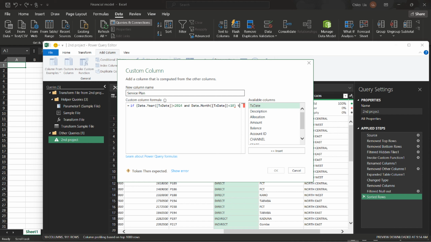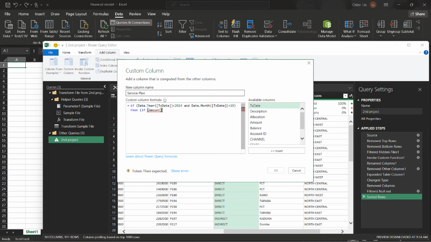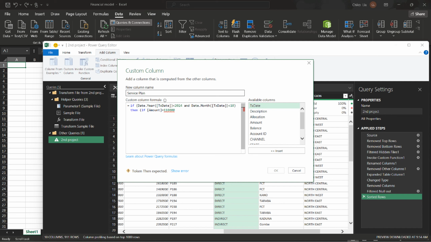So if our tx date is anything less than September 2024, we'll now put another if: amount is equal to, we'll start with non-recurrent, so 110, which is what we have here, then unlimited 50.